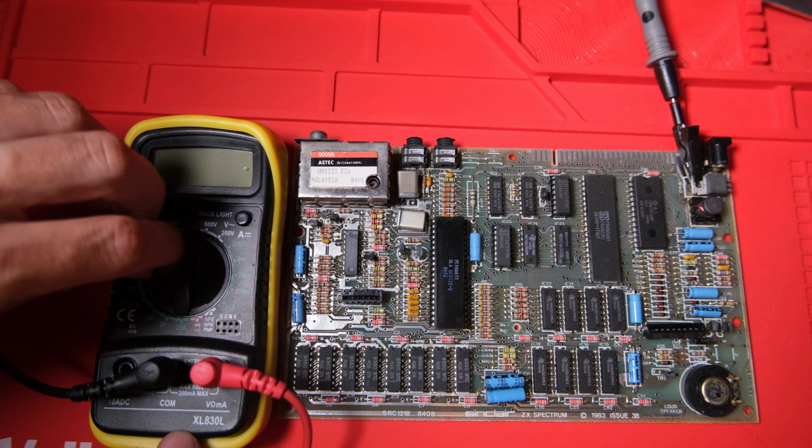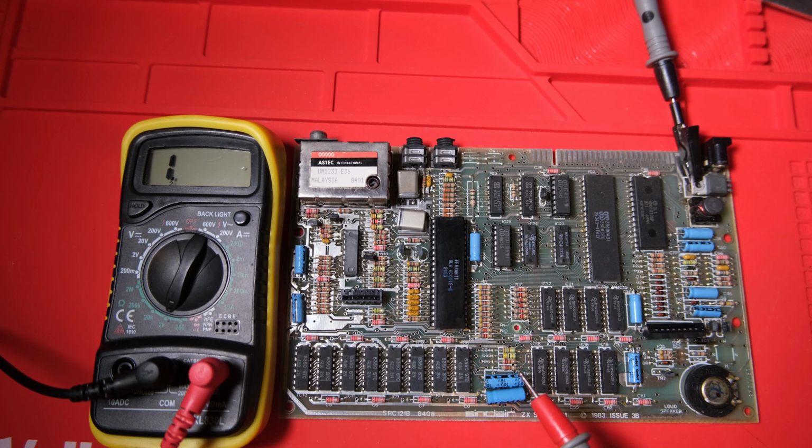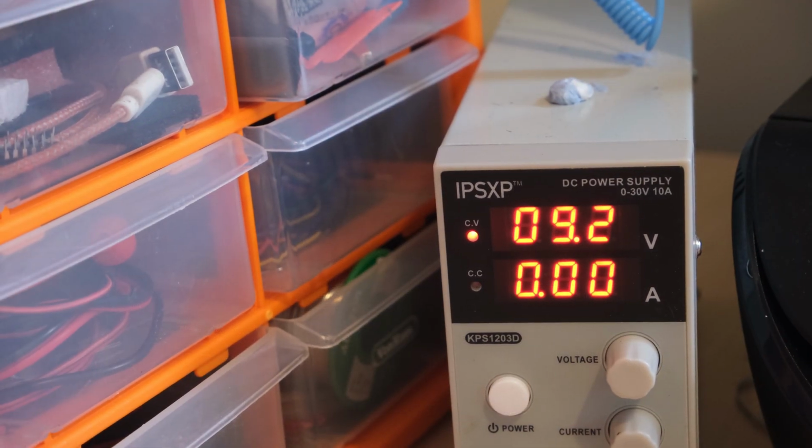First things first, and this should be really the first thing you do with a board that you don't know anything about, especially if it's from Marketplace and it's sold as broken. We're going to check the resistance from the 3 voltage supplies to the lower RAM all the way to ground. So I've got the negative probe of my multimeter clamped onto the 7805 in the top right there. And I'm just going to probe the 4 corner pins of the lower RAM chips. I'm not going to pretend I know exactly what numbers I'm looking for here. I'm just looking for not 0 or not very low. And that seemed good to me, which is a good sign.